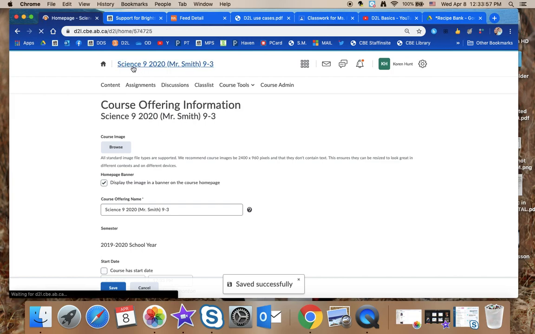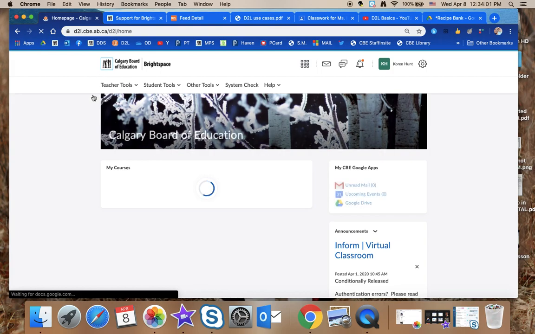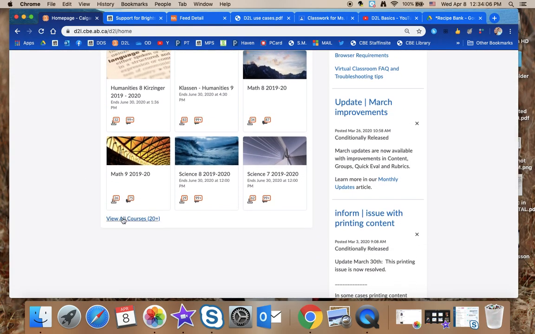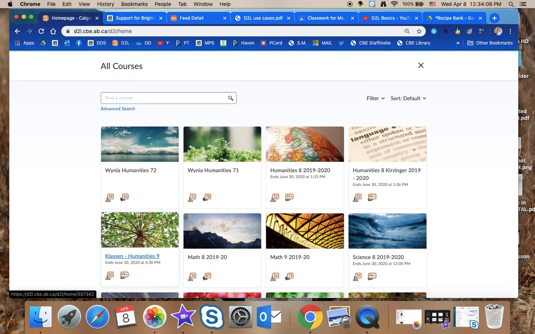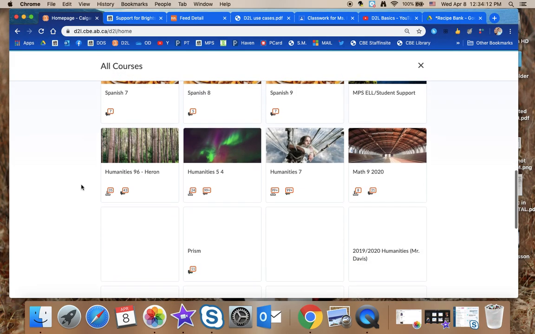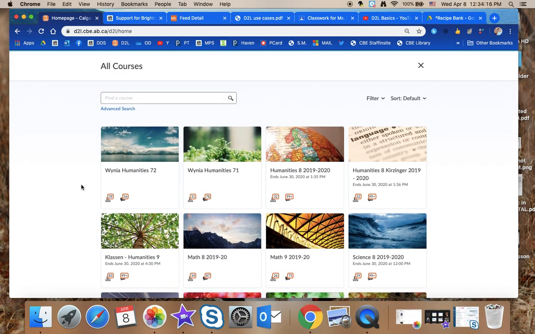So now when I'm looking for a specific class, I'll show you what I mean here. I can easily find Mr. Smith's class because I named it. So look at all the shells I have here. It seems like a lot, but the kids actually do have a lot of shells because over the years, teachers don't unenroll the kids.